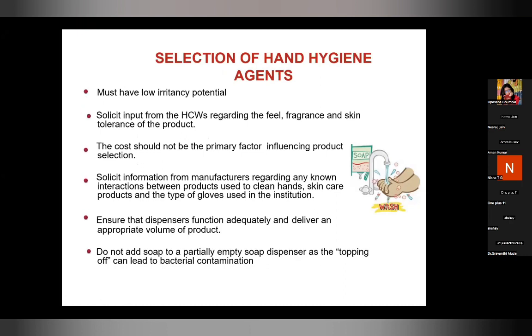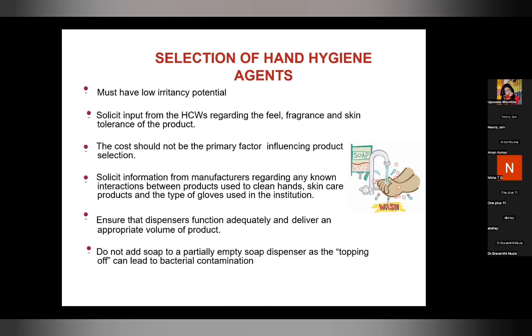It must be of low irritancy potential. Obviously, it will cause contact dermatitis, a type 1 hypersensitivity reaction, or a type 4 hypersensitivity reaction. Then take input from healthcare workers regarding what it feels like. Is it not irritating? Is it only a skin irritant? Can your skin tolerate it? Get feedback from your staff also. Not that one particular product is okay with you, but it cannot be okay with the rest of the team. We should have feedback from our staff also.